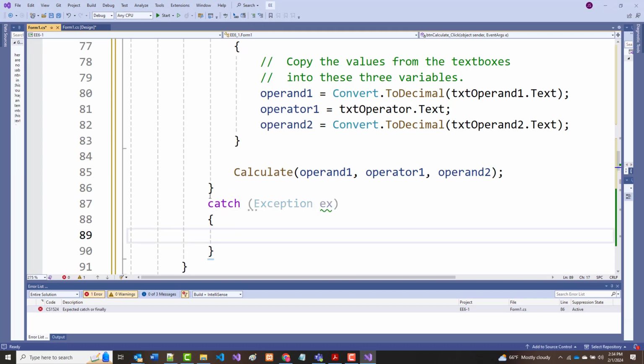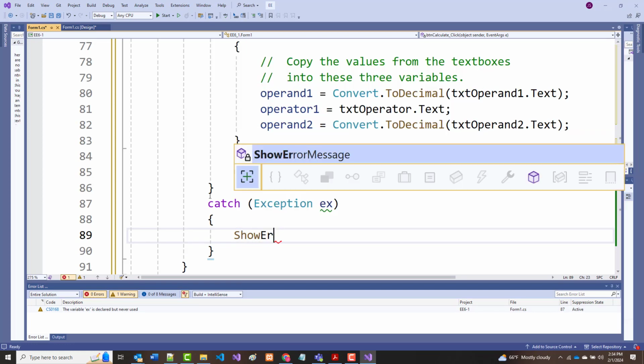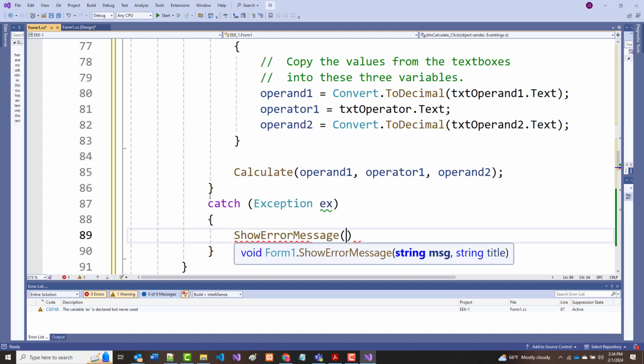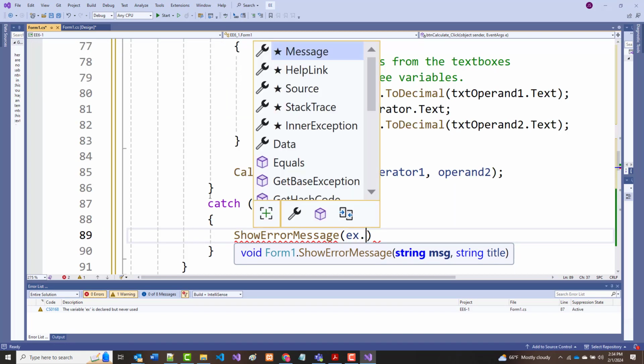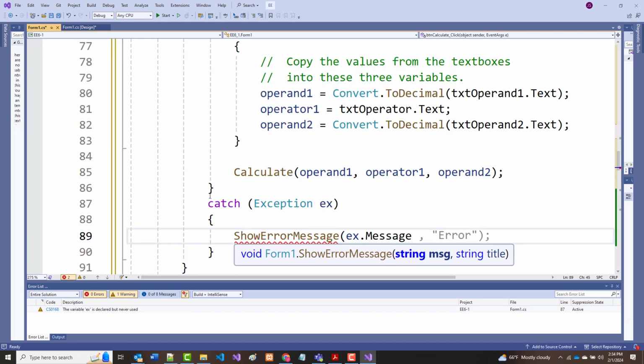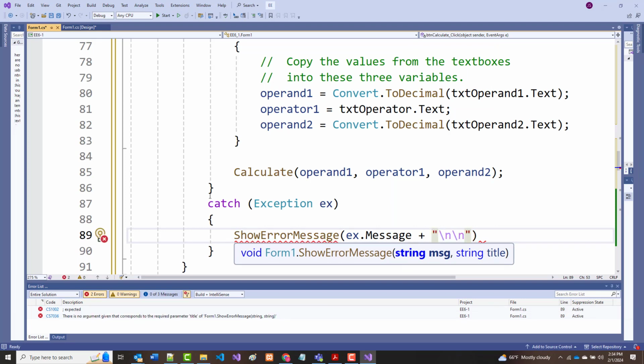All right, and in that exception, we'll do our show error message. And we'll do an ex.message. So that'll be the actual message itself. We'll follow that with a couple blank lines. All right.